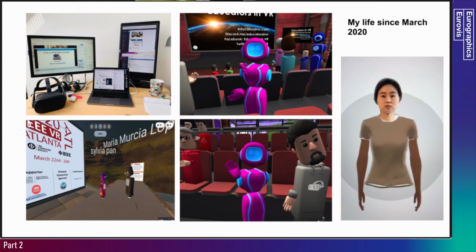My life since March, as I'm showing on these slides, is that I'm kind of stuck at home, but at the same time, fortunately I have an Oculus Quest, so I've been going to lots of virtual events, and I have just created my avatar on Spatial.io as well. I'm looking forward to trying their applications. So it does make me think about virtual characters slightly differently. But today I'm not going to talk about the social VR side of things. I'm going to focus on the research we've been conducting before COVID-19.